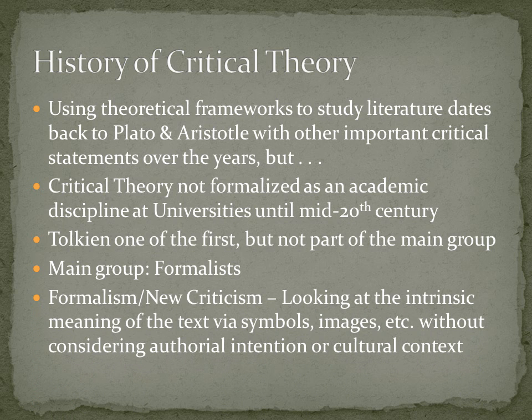Formalism was also called the New Criticism because, like I said, it was really the first criticism, so it's the new criticism, new as in after everything that came before, like Plato and Aristotle, that wasn't formal and organized, but obviously not new now in the 21st century. And the idea behind formalism was looking at the intrinsic meaning of the text via symbols, images, etc., without considering authorial intention or cultural context. So what the author says doesn't matter, the cultural context doesn't matter, just the images and things actually contained within the text itself matter, and we can use that to study it.